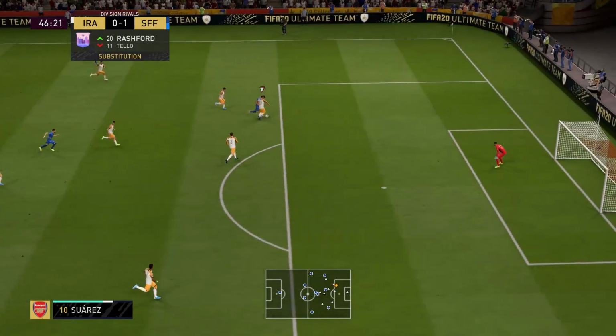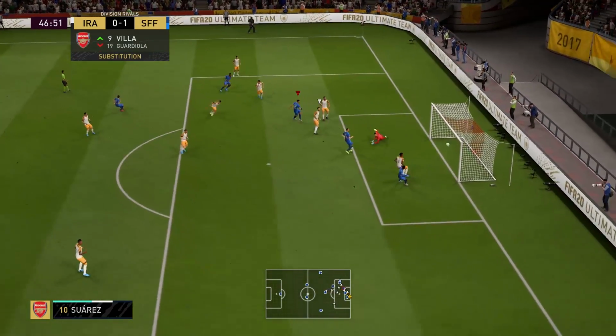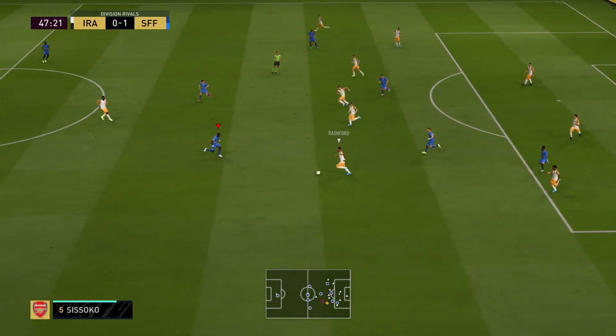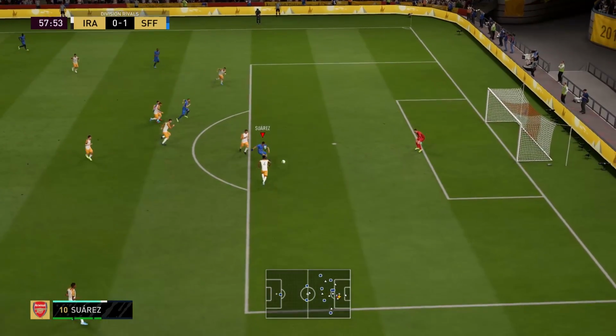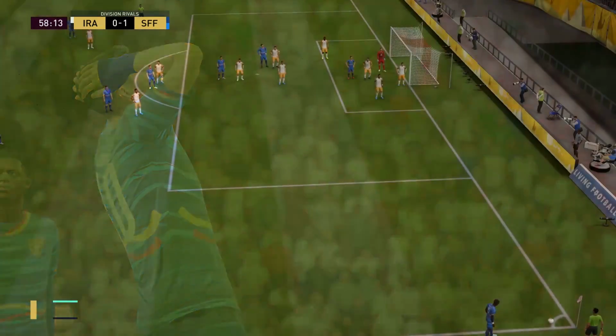Our ball comes through. Can Suarez hold off Piqué? It's not Piqué, it's Sergio Ramos. But he's held him off. Gets the shot away. Oh, and he's hit the post. That's unfortunate. I went for a power shot there, and I probably should have gone for the finesse shot. Suarez gets on the return, gets the finesse away, and wow, what a save from De Gea. As if that got stopped.